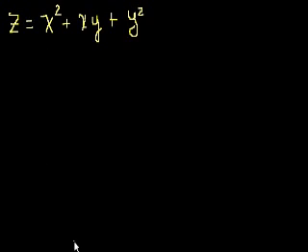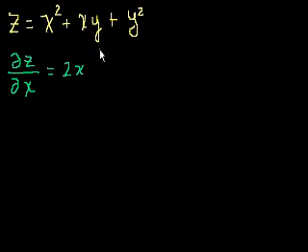For any constant y, how much does z change with respect to x? Then we take the partial derivative, and this is the notation. You can view the partial derivative symbol as a d with the top curled. The partial derivative of z with respect to x equals, all we do is take this expression, take the derivative with respect to x, and assume that y is some constant. So what's the derivative of x squared with respect to x? Well, it's just 2x.